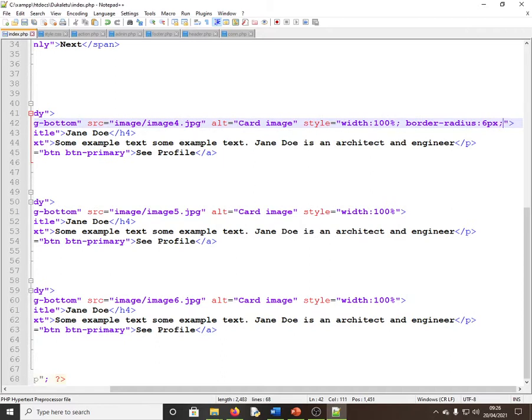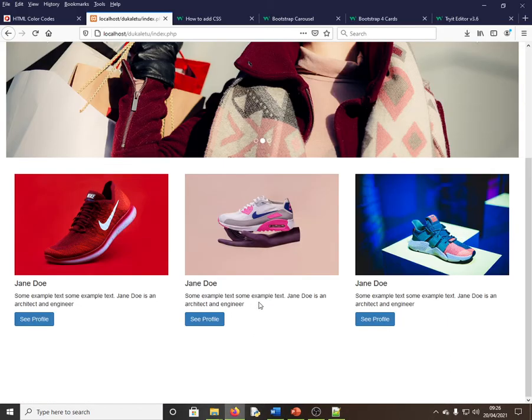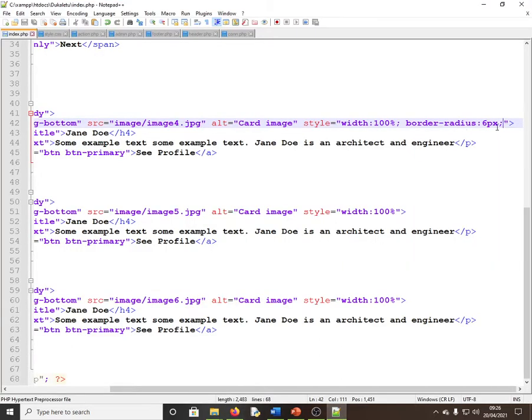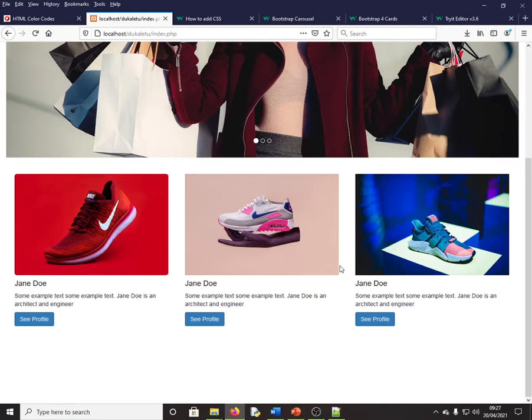Let's see how that is going to look. Yeah, this one has got rounded, which is better. So I can copy and paste it to the others, so that all of them look rounded.